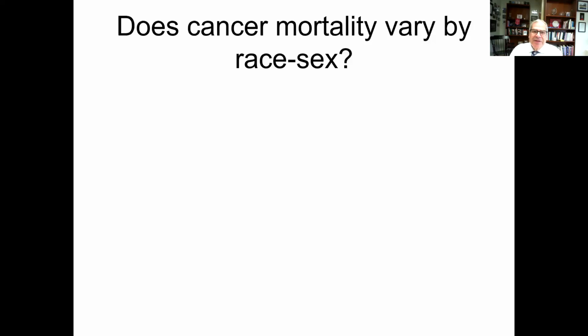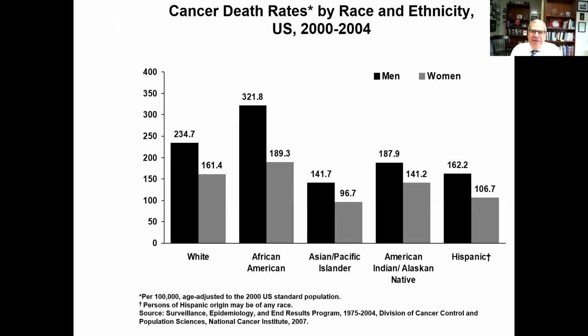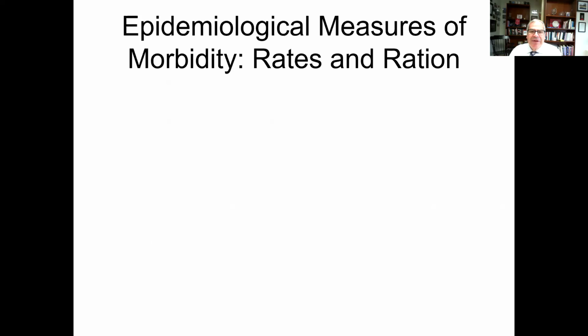Asking another question, does cancer mortality vary by race and sex groups? This is just another way we can look at it, and this is an example. This is not about cancer, it's just showing ways that we can use mortality data to get some comparisons. This is looking at the total cancer mortality that we do see. And you can see there are gender differences for almost each race group. Very quickly, I can identify higher risk groups that I might want to investigate further. Very quickly, we can all do it.